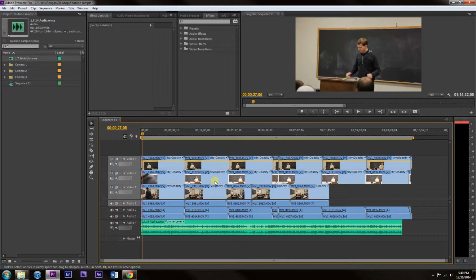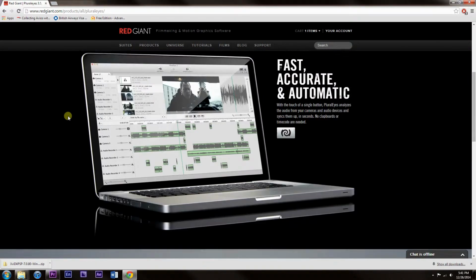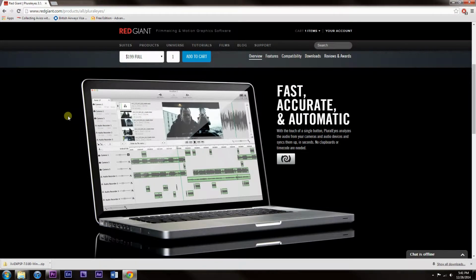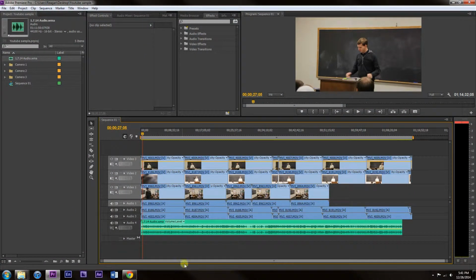So we did a little research, and the best option as far as synchronizing audio is you have to get a plug-in to do that, which actually turns out to be not nearly as big a deal as I thought it would be. The best one we found is from Red Giant Software called PluralEyes. It's a plugin for Adobe CS6. Now, it is $200, but definitely worth every penny. It will save you quite a bit of time. So we'll just go over real briefly how to use that.